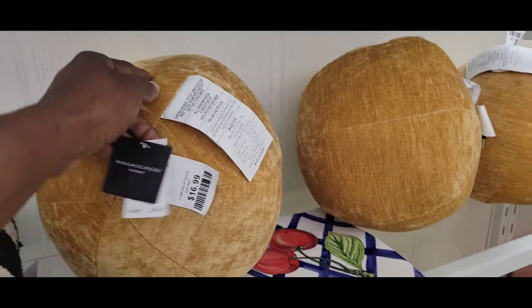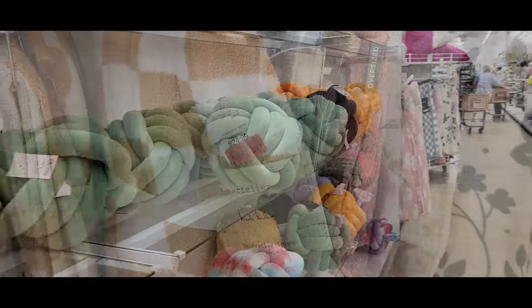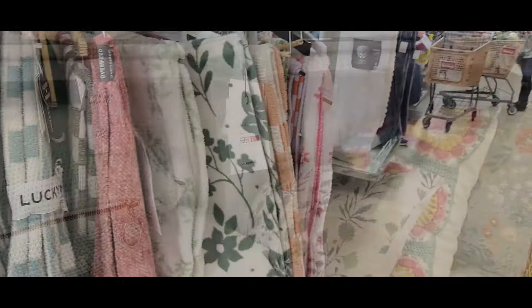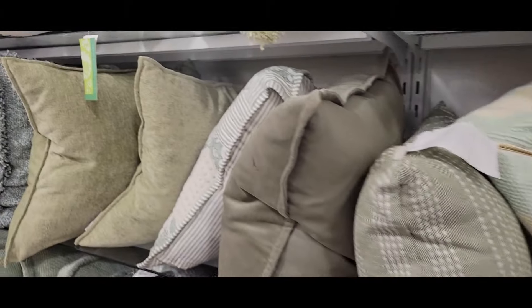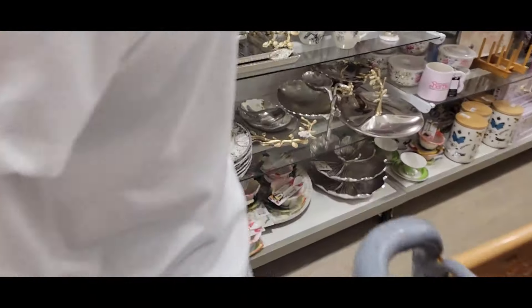They also had these cute little ball pillows — just adorable — as well as knotted pillows. I really liked these throws; I was looking for one in a brighter green checkered style. I low-key really am looking for pillows to go with those pillows from Ross, but I didn't see anything I liked. I intended to bring the pillows with me but left them at home, so I was just looking around seeing what other items they had.